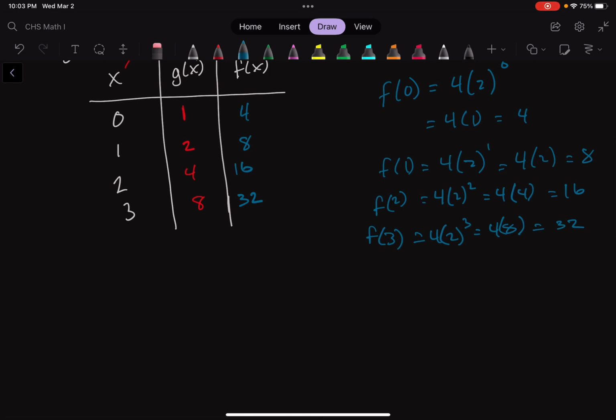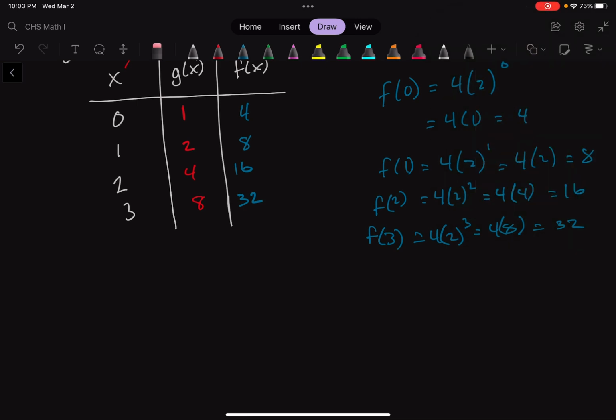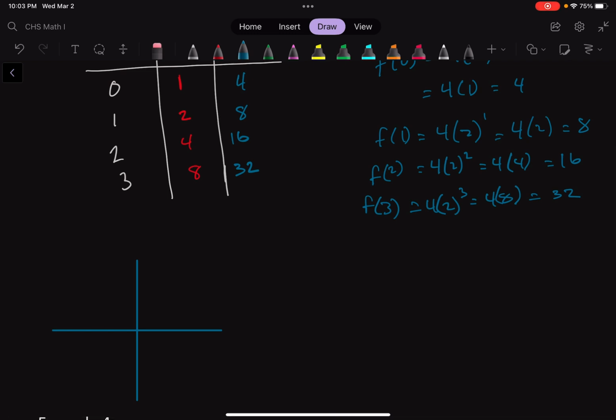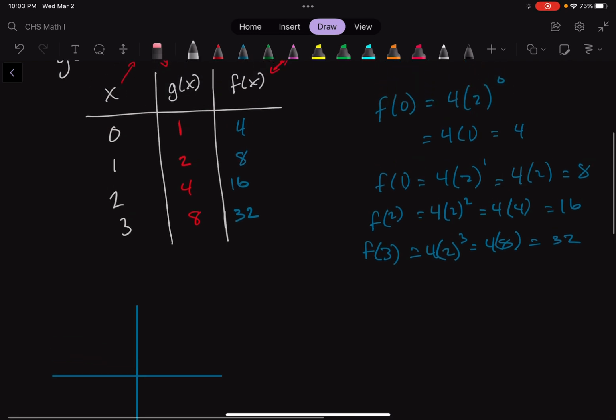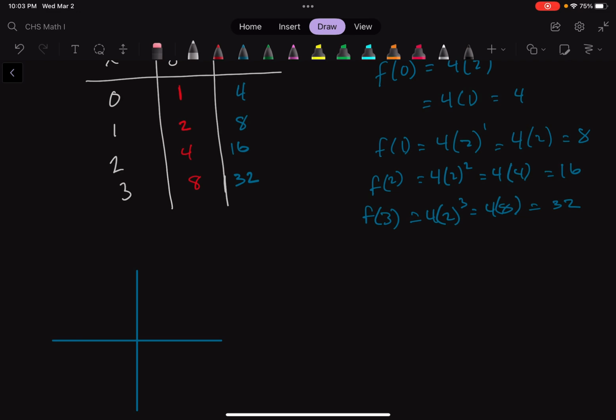Okay, so if I had to graph this, let's go ahead and graph this now. Wrong button, there we go. Okay, so remember, when we're talking about this equation, this tells me my starting point. So we're going up to, no, sorry, that doesn't tell, that's how much we're multiplying every single time. So my parent function is going to start at 1, and when x is 1, my height now is 2, and when x is 2, my height would be 4. And we're going to need a function that looks something like this, and this is going to be my f of x.